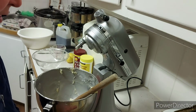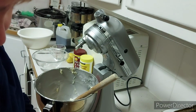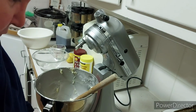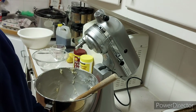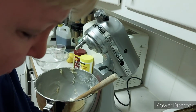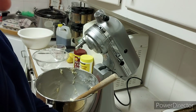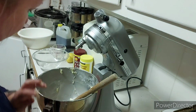and push these guys into frame so you can see them. They're colorful. I mean, I couldn't really sift through the bin at Bulk Barn and try and get only red and green baking gums. There are like yellow and orange in there too, but there does seem to be a good number of red and green in there, so that should be just fine. Even with a little bit of the yellow and orange, that's also fine. Even if it's not predominantly red and green, that's still totally fine. But there are a good number of red and green ones in there, so I think it'll be okay.